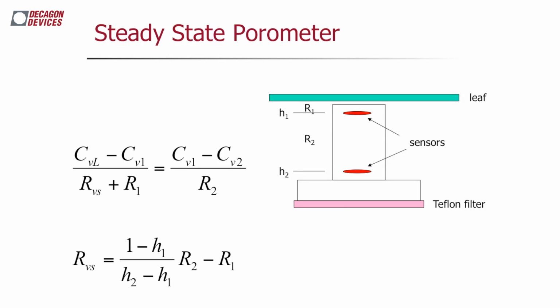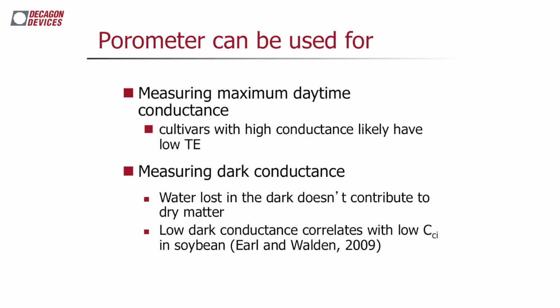If we measure the humidity and the temperature at 2 points along the path, along with the leaf temperature, we can rearrange all those measurements to measure RVS, or 1 over RVS, which would be the stomatal conductance. If you want a more complete explanation of this, these equations are actually kind of fun to work with. You can just go ahead and look in the manual for this instrument on Decagon's website. Go through and look at how this is done.